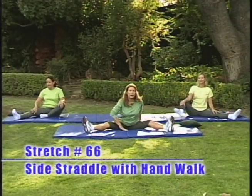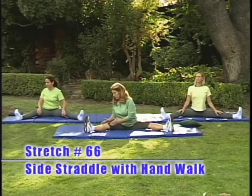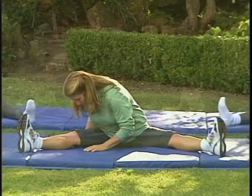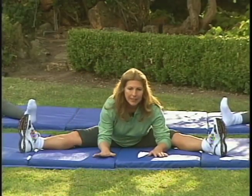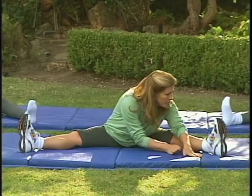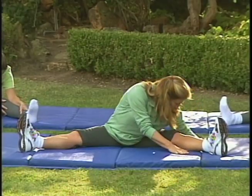Okay, let's do a straddle stretch. We're going to do a side straddle stretch, and let me explain it. We're going to turn and twist at our waist, try and get our shoulders over our knee, forehead down, and we're going to do a flat back stretch. Then we're going to round our back. Then we're going to walk our hands to the other leg, trying to stay nice and low. And while we're here, we might hold this for a bit. Then we're going to walk over to the other leg, shoulders square to the leg, and then come on up, and then we'll reverse the process.